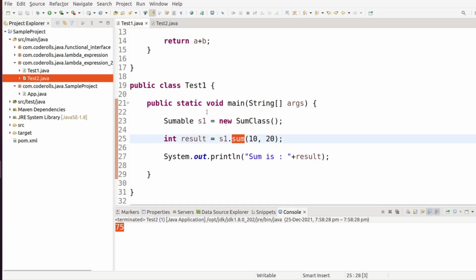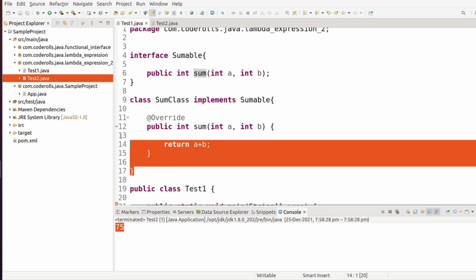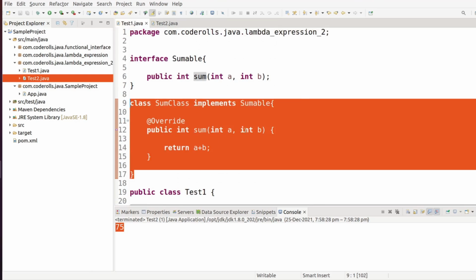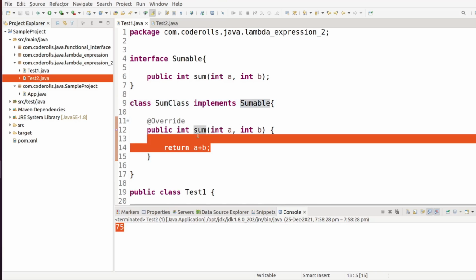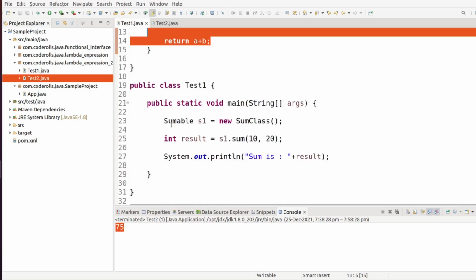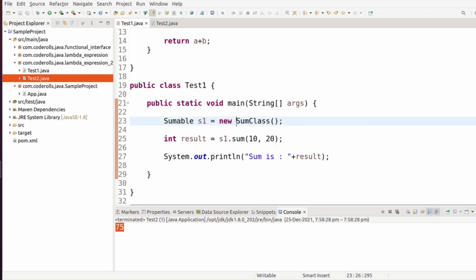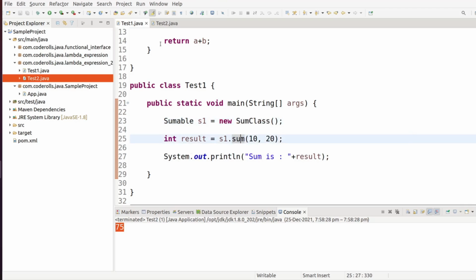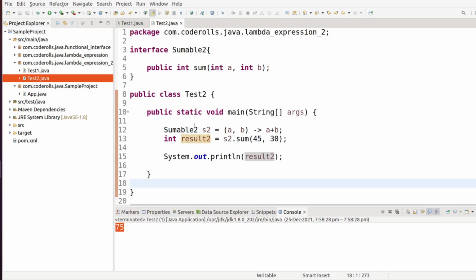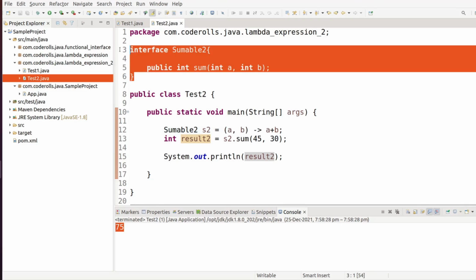In Test1, we have to compulsorily create one class which should be implementing an interface, and then we have to override the logic. In Test1, we have to create an object of the Sum class, and then we can invoke it. But in Test2, where we are using lambda expressions, we can easily write a lambda expression for that particular functional interface.